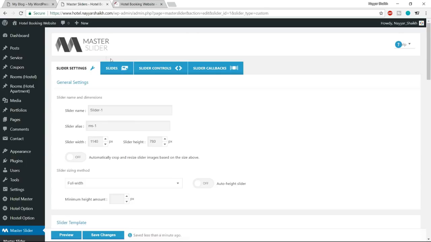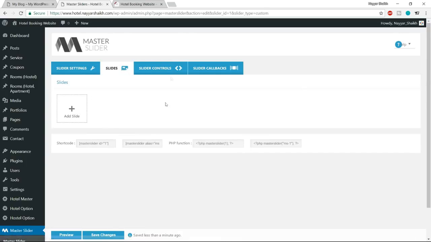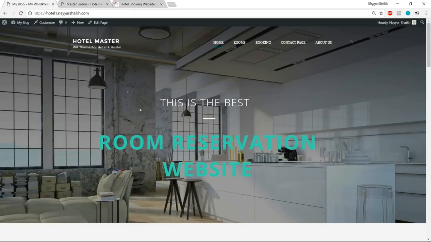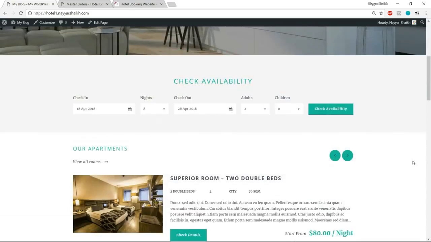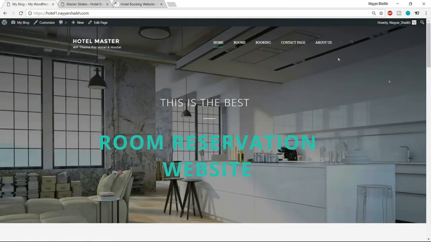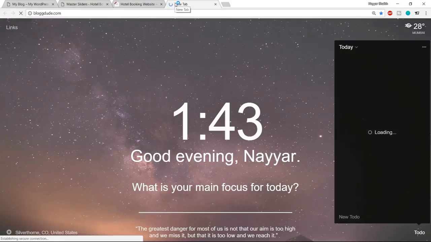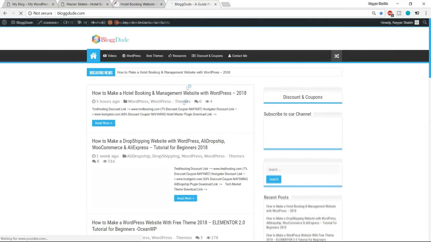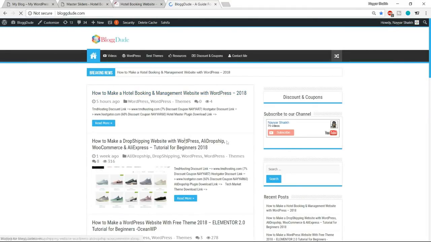Now again come to slides and let's start creating this slide. If you see over here, there is an image used in the background, and there are many different images used throughout the website. All these images I am giving for free to you guys. You will see a link in the video description below. When you click on that link, you will be redirected to my website. Let me show you that.